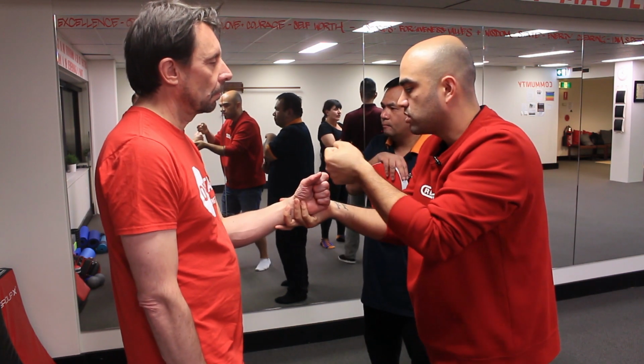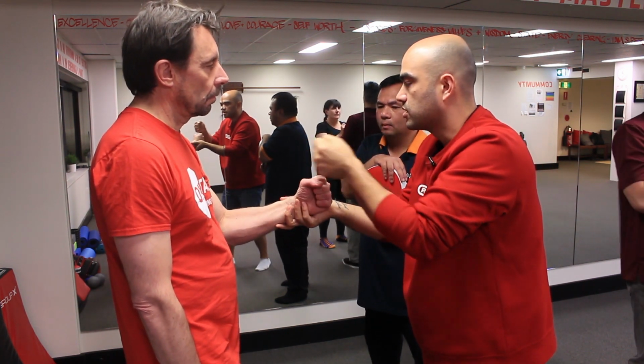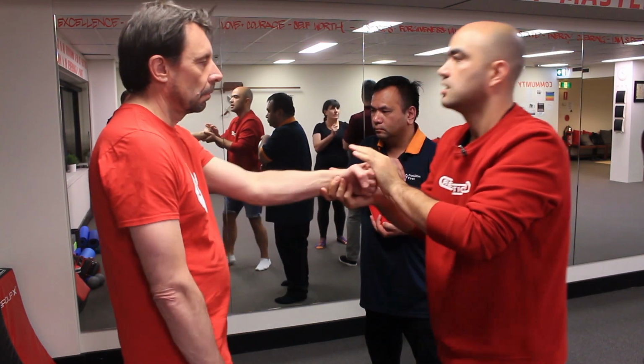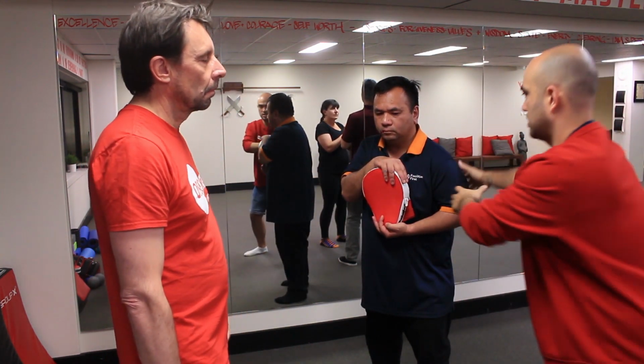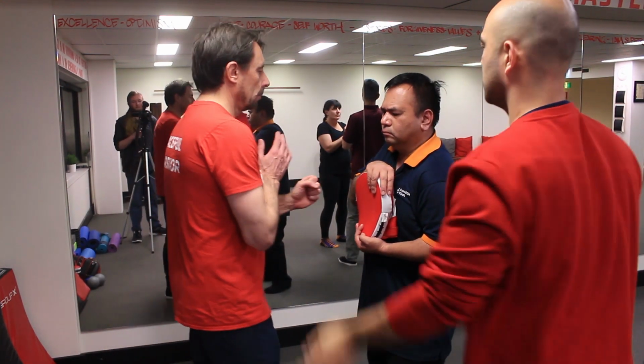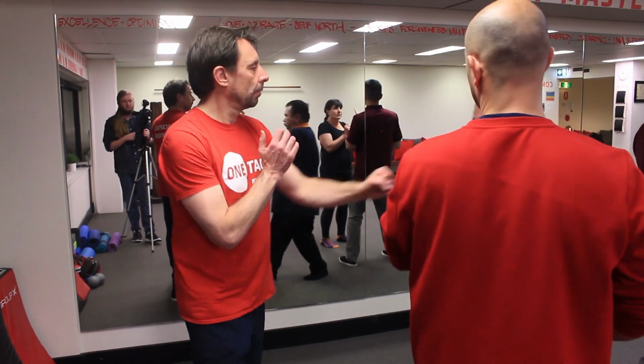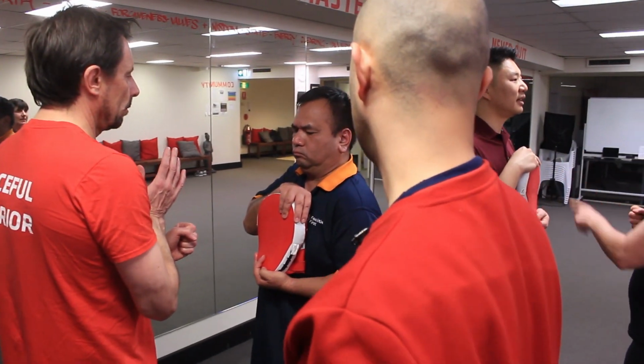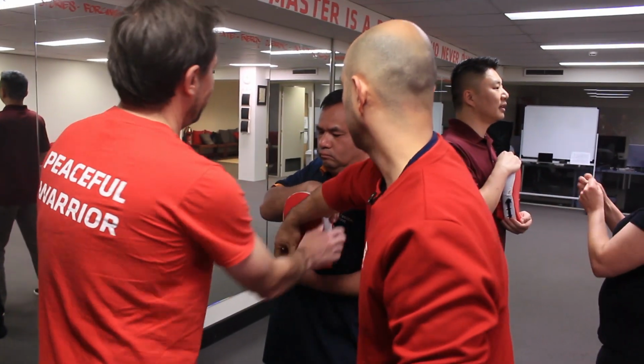Now you want to balance that with the right structure of the hand, because you don't want to go too loose. So go again, keep that looseness, like you're giving to me. Try that now. Give it all to him, loose. Finding your center to connect yourself. Get those fingers off, bro.